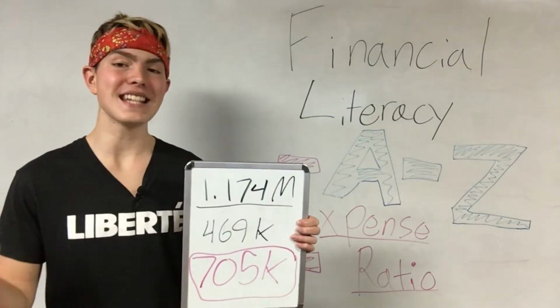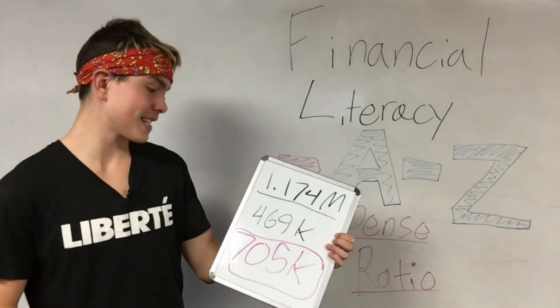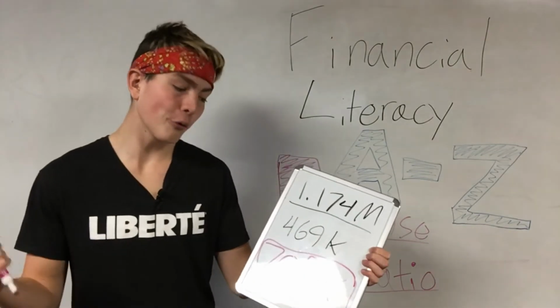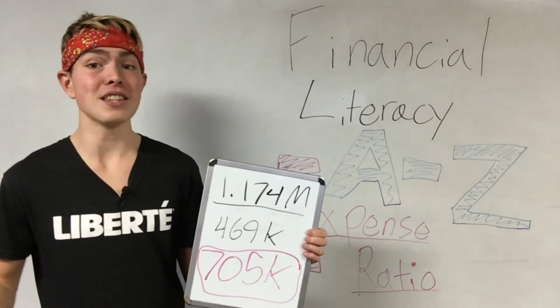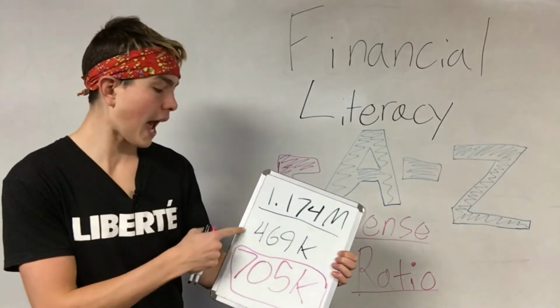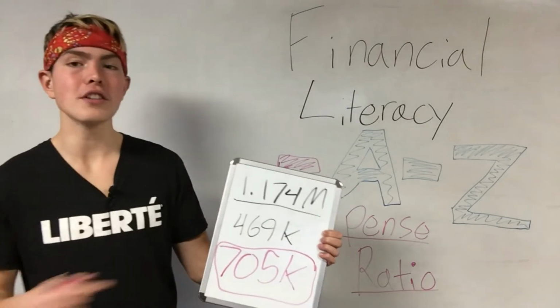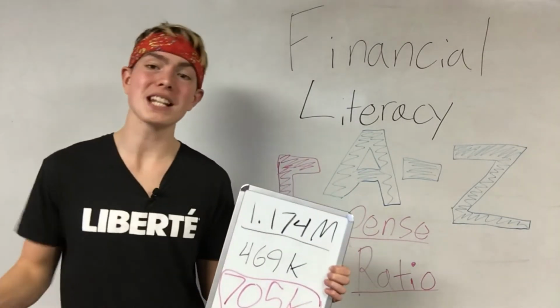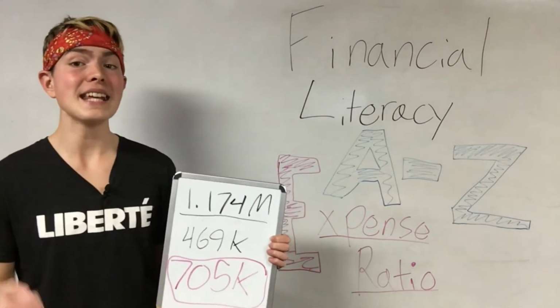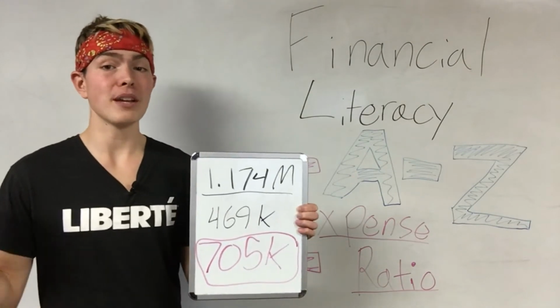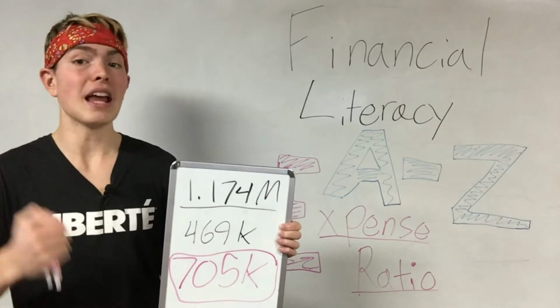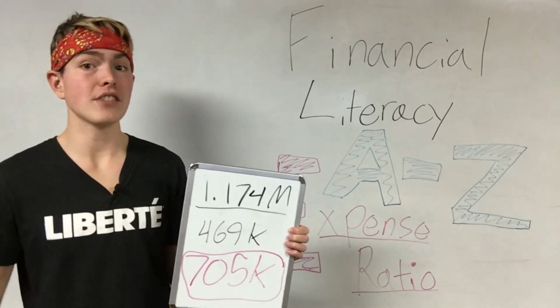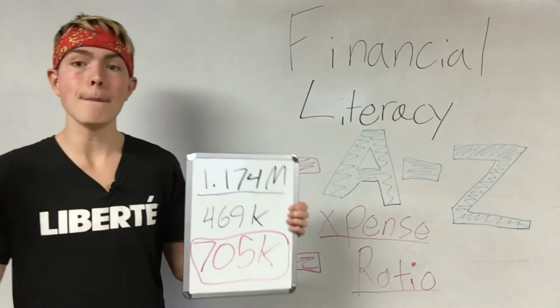This is very significant. So as you can see, a 2% expense ratio over 50 years, that is a big difference. You are seeing less than half of your money. I mean, practically 2/3 of your money is going towards this 2% expense ratio. So you really got to keep these in mind when you're investing. I think this should be a very big, like, whoa to you guys. I mean, it was to me when I first realized how significant expense ratios were. This was like a big deal.